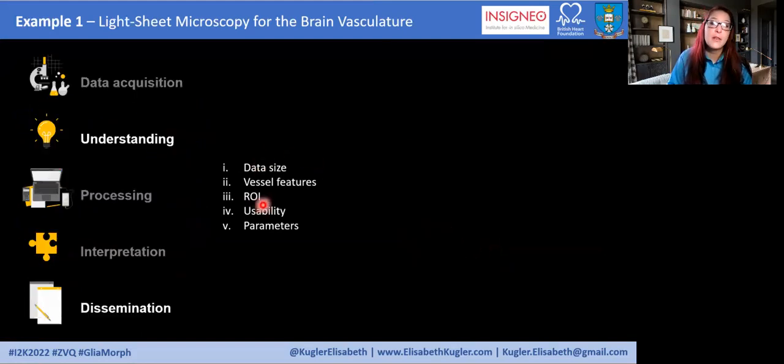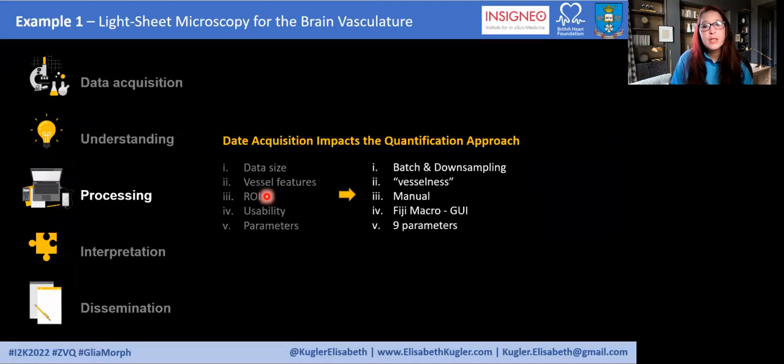Obviously we have these five challenges, and we need to use them to develop our data analysis workflow. In terms of data size, we used batch processing and downsampling, which allowed us to run very computation-demanding steps, even on very small machines. We examined specific filters, which come from the medical field, that allowed us to extract the vasculature, and we implemented a manual region of interest selection so the users can focus on the regions they're interested in.